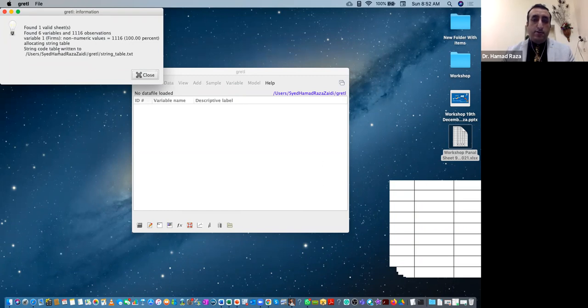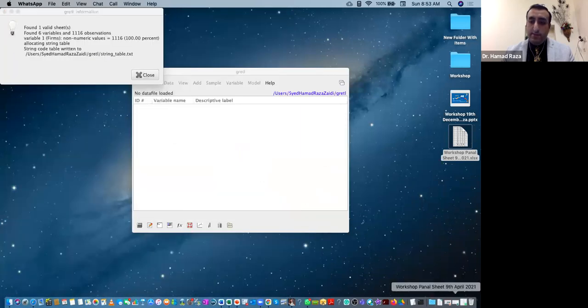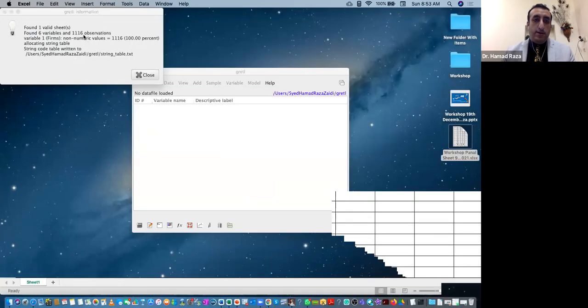The first row represents the variables, that is 6 variables. You can see we have 6 variables over there, 1, 2, 3, 4, 5, 6. And the first row is excluded as it holds the variable names. So altogether, the remaining is 1,116 observations. So press close.